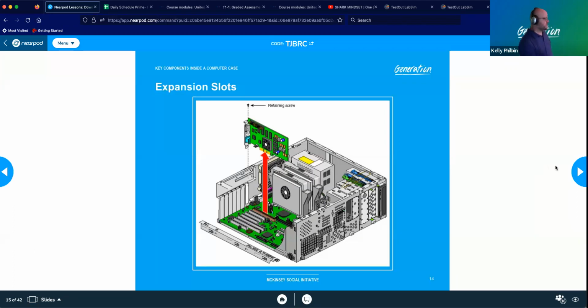But again, expansion slots add functionality to your computer and can extend its life. This could be additional hard drives. This could be sound cards to do 3D sound, or if you're doing sound mixing with MIDI devices and stuff like that with music. It could be TV tuners for video editing. It could be additional drives. It could be graphics cards for using CAD or CAM programs for engineering, or for graphic design or animation, things like that, or even video games if that's your thing.